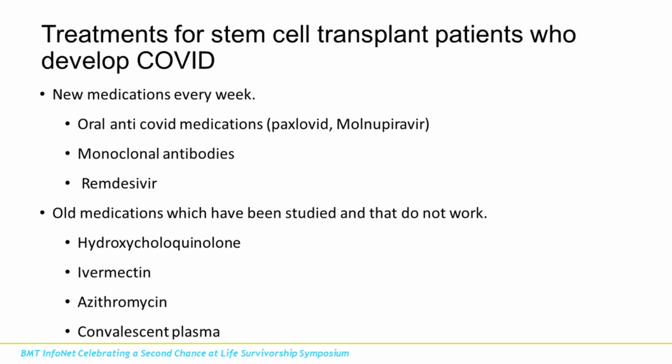Some older medications I've been studying that do not work. Hydroxychloroquine, it's been very studied now. A lot of clinical trials have actually been done now. Shows that there's no benefit. Ivermectin as well as another one. I know there's been a lot of news about it, but it just does not show any benefit. Azithromycin as an antibiotic did not show any benefit as well. And convalescent plasma, initially there was some benefit to it, but the monoclonal antibodies work much better.